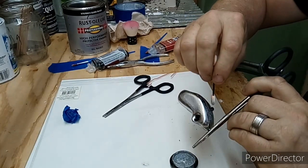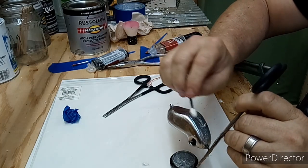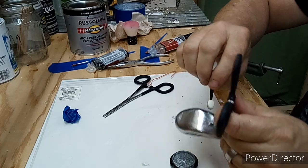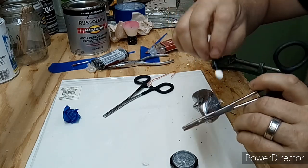On curves, it looks better than on flat surfaces. Make sure I got that good and covered, and the little spots in this.